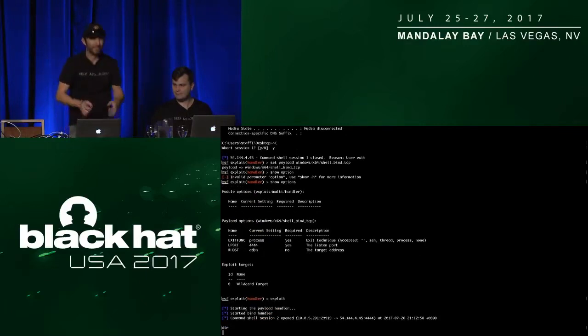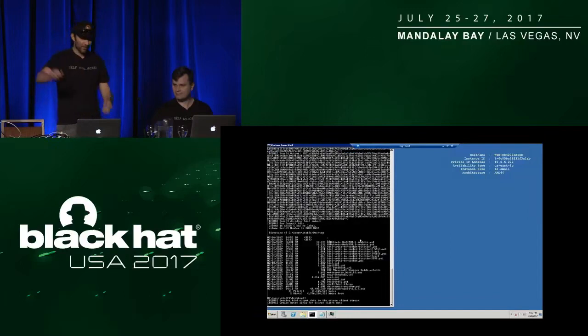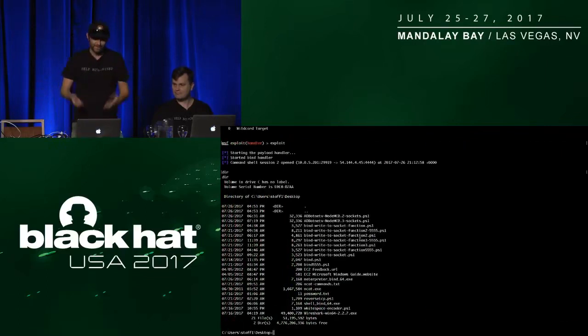What every attacker does, they type dir because they want to see the listing, right? That's the most valuable thing inside our organizations. So you can see that, again, it's made that connection. It's going through AD to the internal bot somewhere. We don't even know where it is from the bot controller's perspective. And you can see the big dump of data up there. And again, we've got a remote shell through AD to somewhere on our internal network, no matter what your network access controls are.